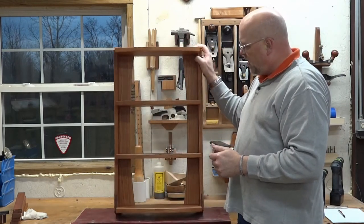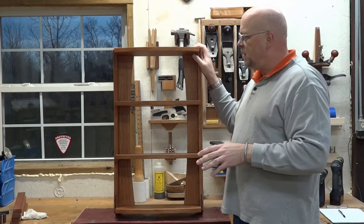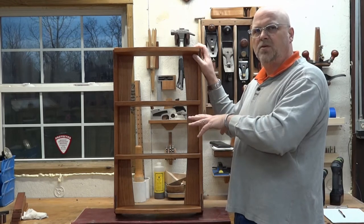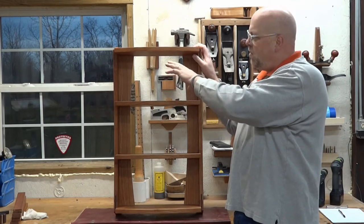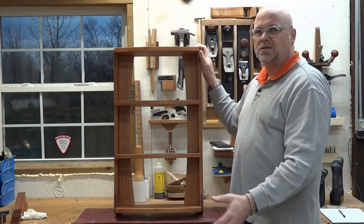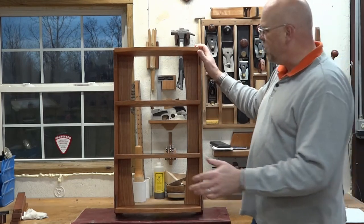I'm not going to show you everything in the video because a lot of it's just straightforward woodworking, but I want to show you the design finalized and put together, kind of how it looks. And then I'll go into detail on how I cut the sides and the back using Shaper Origin and Inkscape to create the drawings.